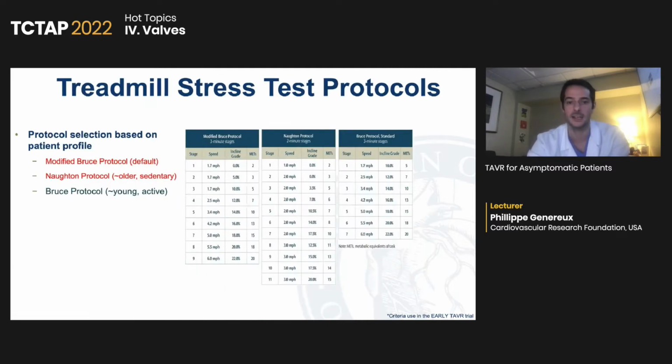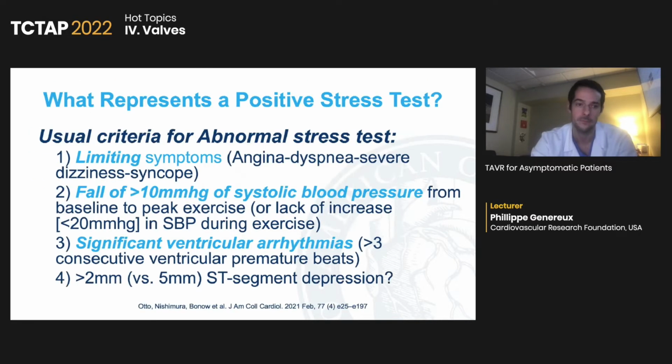And these are some examples of stress tests that we use clinically. Obviously, for severe AS no symptom, the modified Bruce should be the default stress test. And the Bruce protocol, the standard Bruce, should be reserved for very fit, younger patients that are training or used to using a treadmill. Because when you look at the Bruce protocol, for example, the incline of 10% slope right away is pretty disturbing for an older patient. So start with a Naughton protocol or a modified Bruce for older sedentary patients.